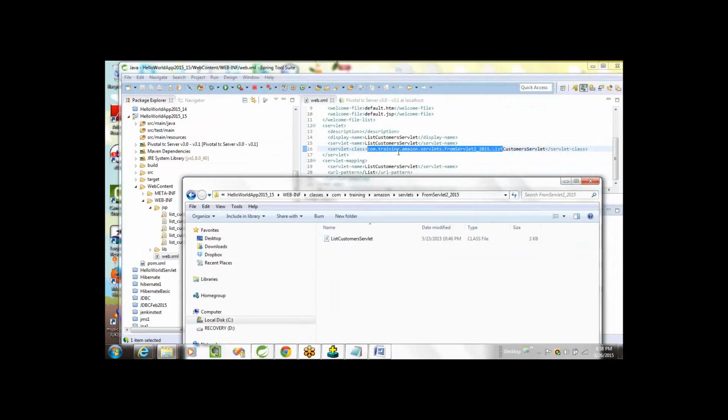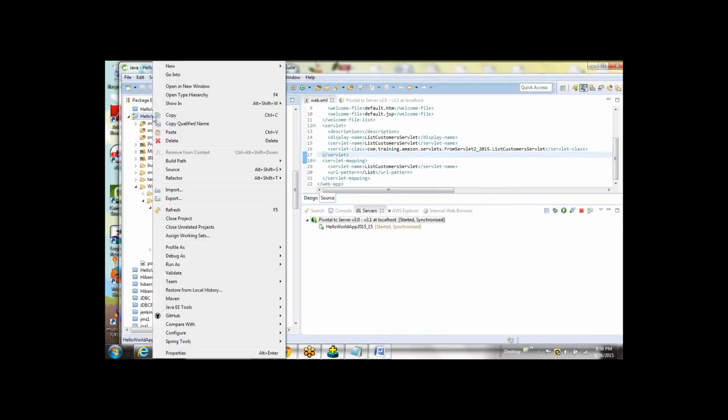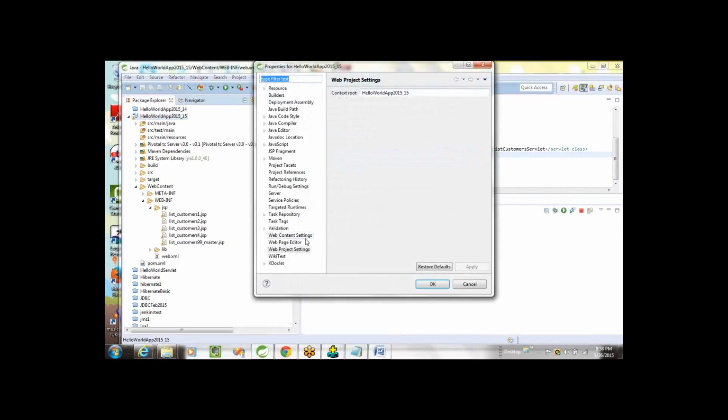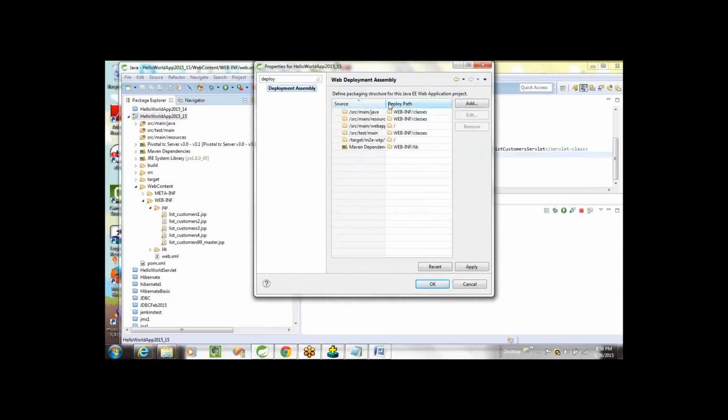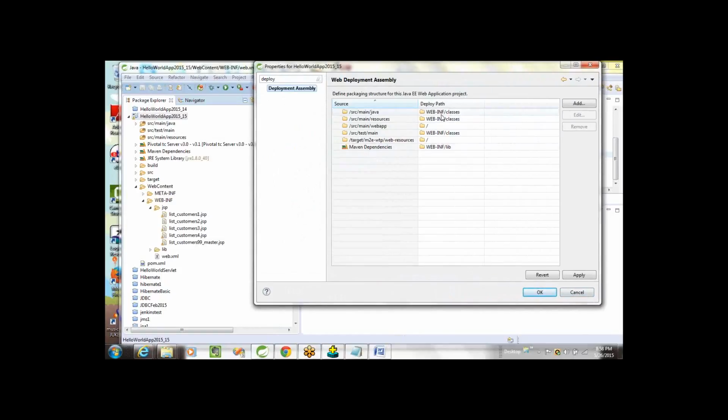Okay, list customer servlet seems to be existing, so your deployment assembly seems to be okay. Whatever you have in source main Java goes automatically to WEB-INF classes. That's what the deployment assembly is saying. Whatever you put in source main resources goes there too. That's why the magic happens.